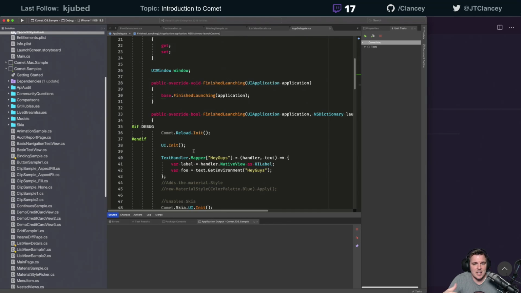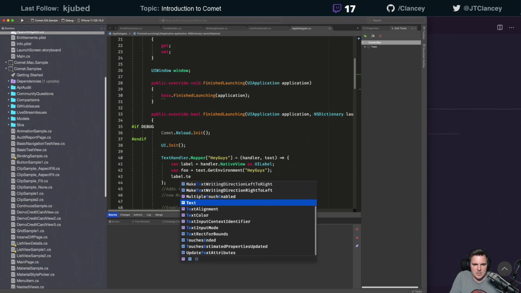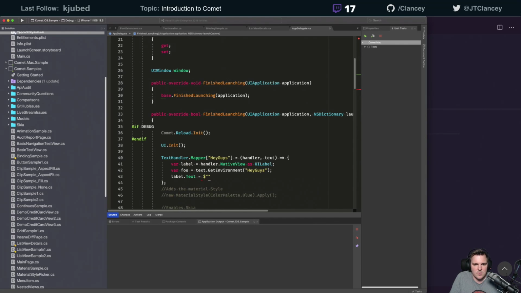So I did not have to know much about how the renderers work. I know nothing about how that native works under the hood. All I have to say is, when hey guys is set, tell me. I'm going to grab that native label, and then I'm going to say label.text equals, let's do some string formatting.